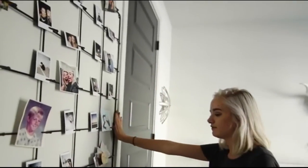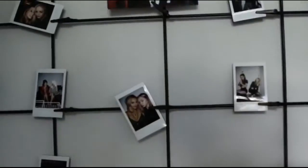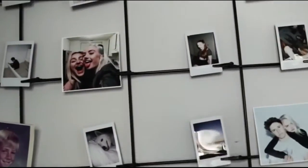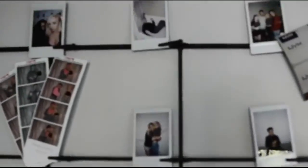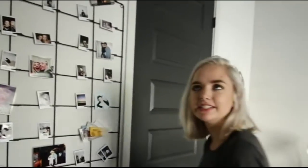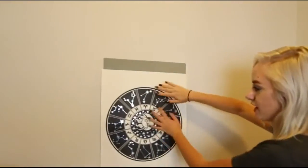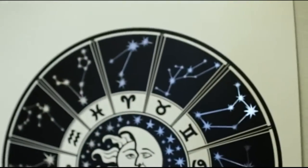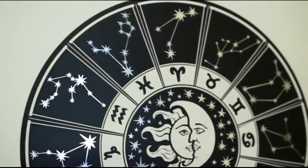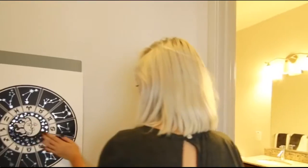This is my photo wall, I guess. This little holder comes from Urban Outfitters — I used to use it as my headboard. I just put it on my wall and it holds pictures of my friends and I, lots of memories, I love it. So that is the main part of my room. Behind my door, I have this ugly gray box, so I just covered it up with this cool Zodiac poster from Aeropostale — I just stuck it on with some putty. That stuff is super helpful if you want to hang things up.